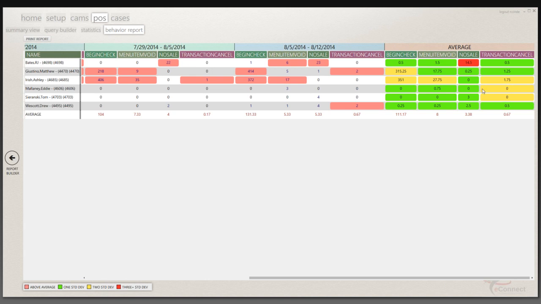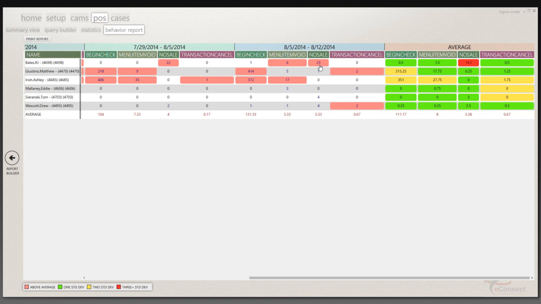Most of the cases that we worked on, we might start here, find the person we want to look at, and as we look at these no sales or look at something else, we identify what the real problem is, and it allows us to further our investigation. This just really points out who the people are that we want to focus our time on.